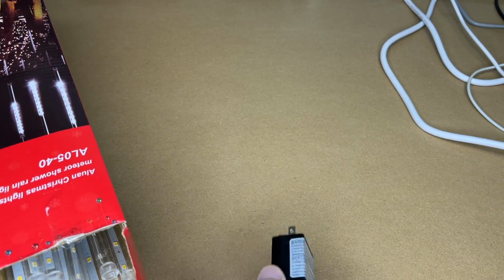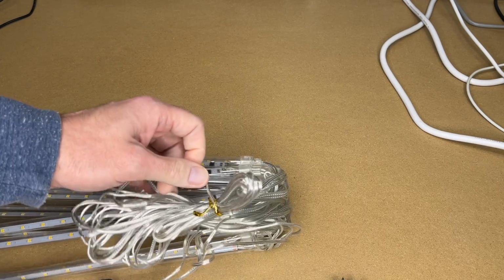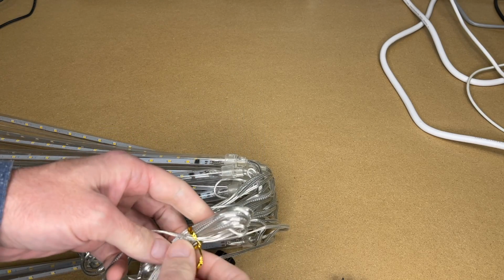Here's the power supply. They're a little tight in there, but I got them out pretty easy. So these are around 30 foot long. I think it's a little over maybe 31 feet. And then the power cord is 10 feet or so.